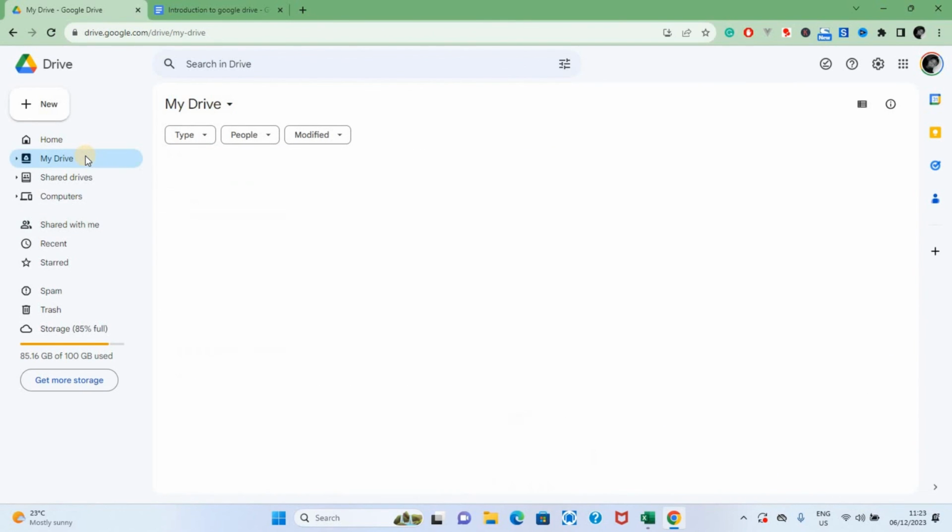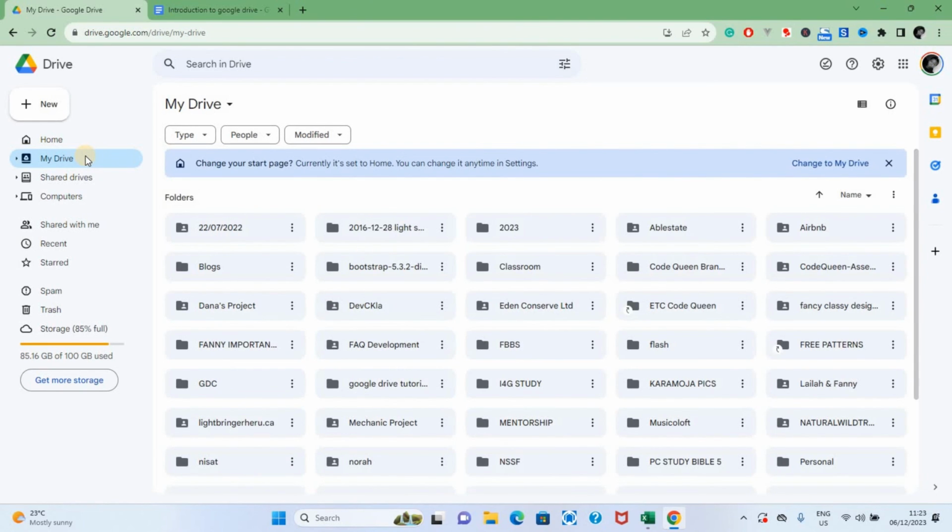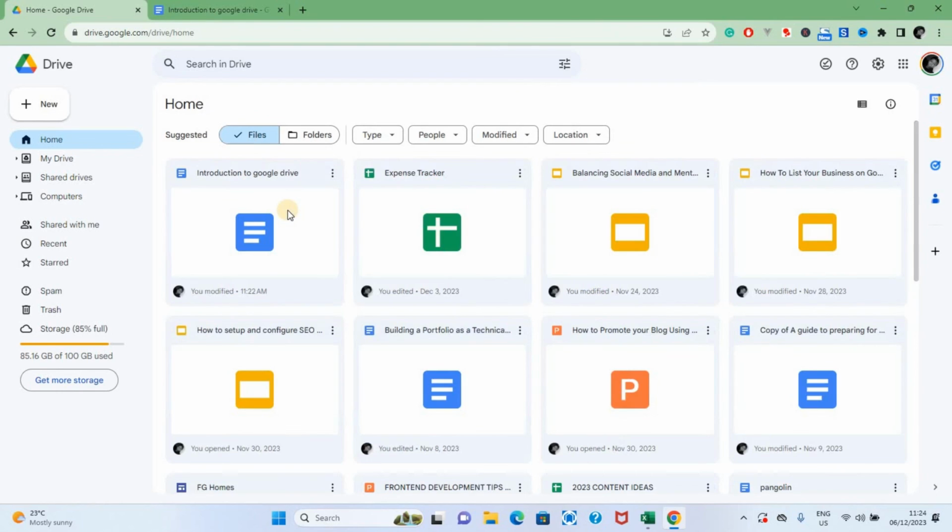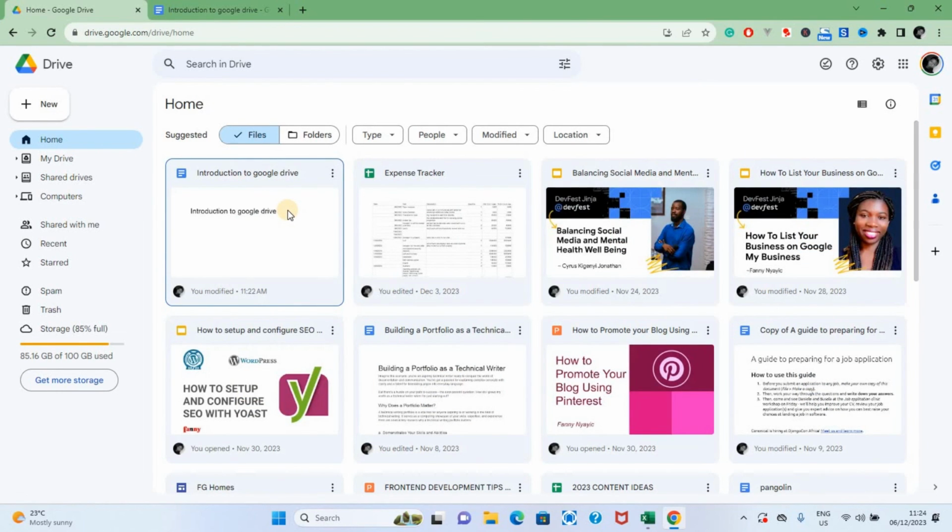And besides that, it will store your things safely. That means you can access it anywhere, anytime you want, since you have it in the cloud. So whether you're on your phone, anywhere, someone needs your document, and if it is stored on Google Drive, you already have it in the cloud, so you can access it anywhere, anytime.